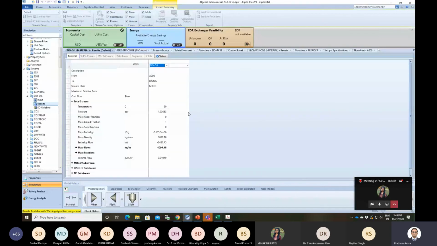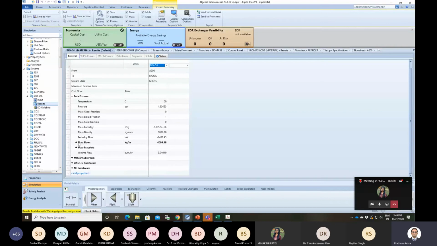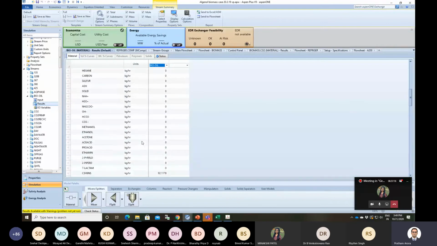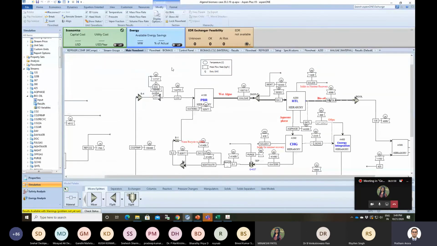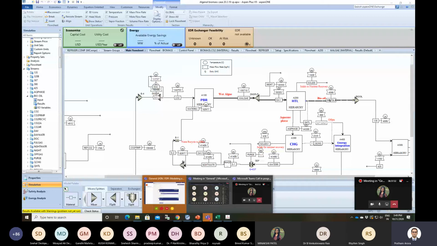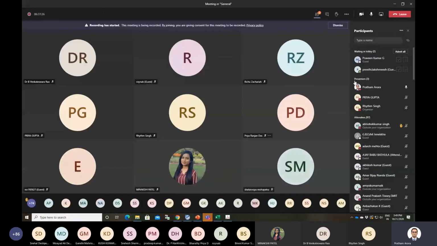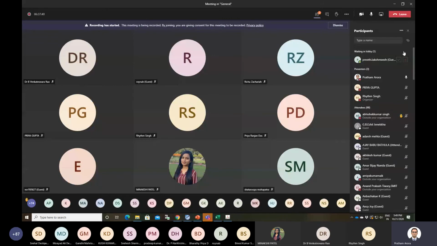So this is the final flow rate in terms of the temperature and the mass flows. I can see what would be the composition of the bio-oil, which could be really complex. So it gives you the facility of doing any kind of system, be it production of bio-crude, electricity, or different chemicals. So with that, I would like to take a hold. Let me know if any one of you has any questions regarding this. I would be happy to answer.